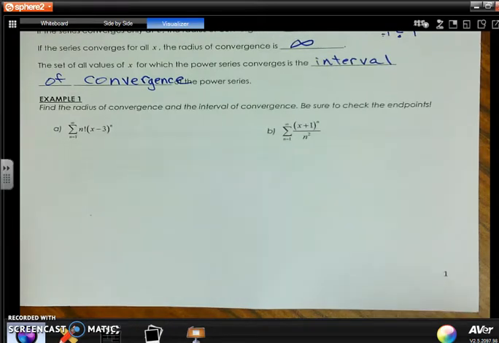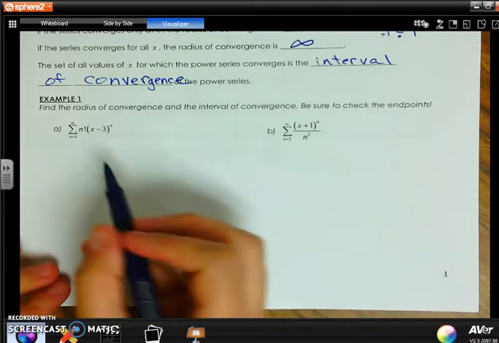So we have that, and the goal of the ratio test is that you compare things to the number 1. If it was less than 1, you converged. If it was greater than 1, you diverged. And if it equals 1, the ratio test was inconclusive. That's just a recap of your Unit 8. Let's take a look here.